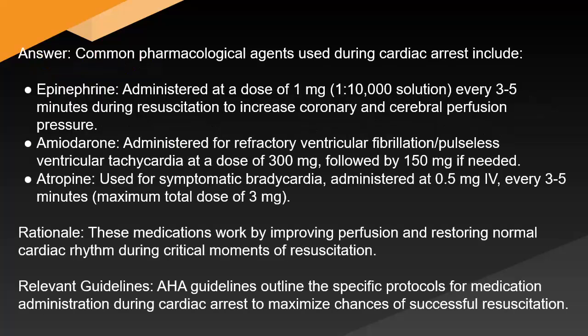Answer: common pharmacological agents used during cardiac arrest include epinephrine, administered at a dose of 1 mg of 1:10,000 solution every 3-5 minutes during resuscitation to increase coronary and cerebral perfusion pressure. Amiodarone, administered for refractory ventricular fibrillation or pulseless ventricular tachycardia at a dose of 300 mg, followed by 150 mg if needed. Atropine, used for symptomatic bradycardia, administered at 0.5 mg IV every 3-5 minutes, maximum total dose of 3 mg.